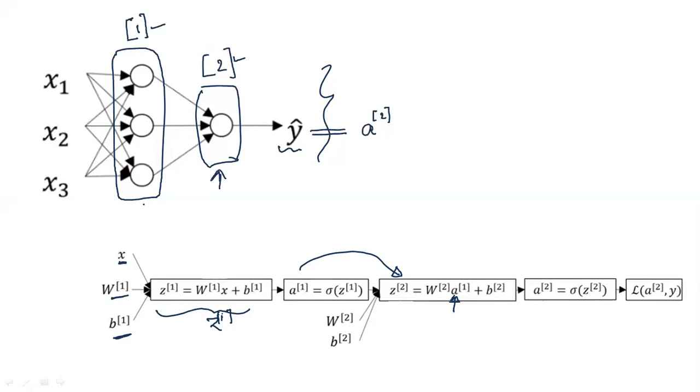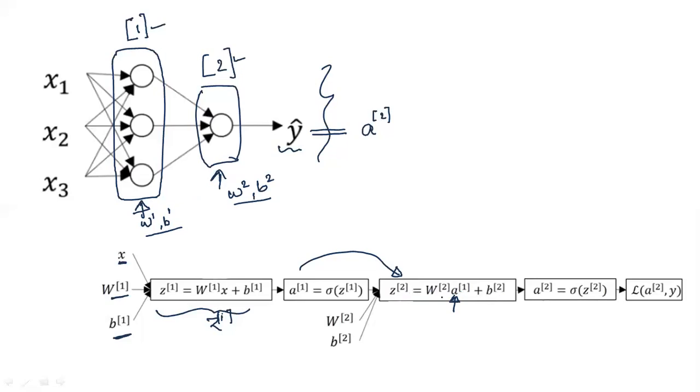Okay, w1 and b1 were the parameters for layer 1, and W2 and B2 would be the parameters for layer 2. These two parameters, along with the output of the first equation, that is A1, would give us Z2 equal to W2 A1 plus B2.